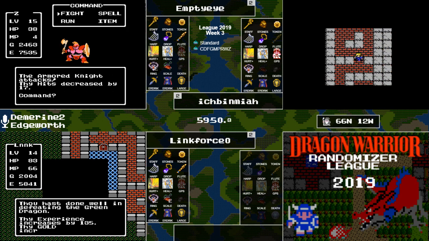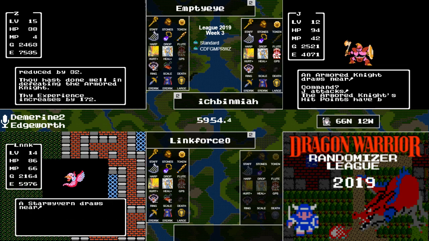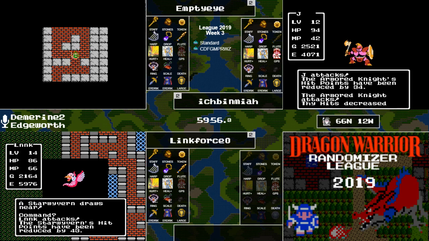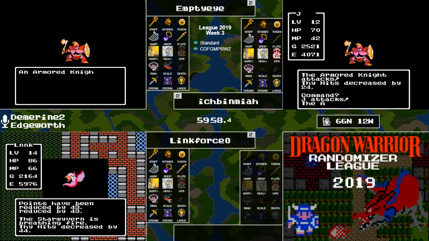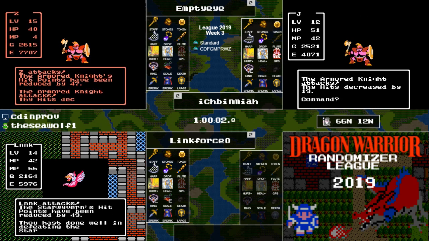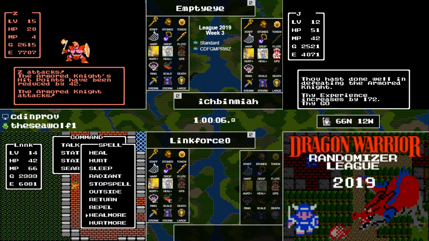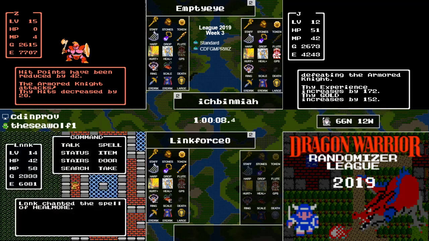Yep, for Emptyeye level 15, 2 hit points, 5 agility, 2 strength, 5 agility, 6 hit points, and 2 mana. Not the level you wanted to see there. You're still kind of deficient in the MP department. Agility is still a little bit sketchy, so the strength is really getting there in a hurry, though.